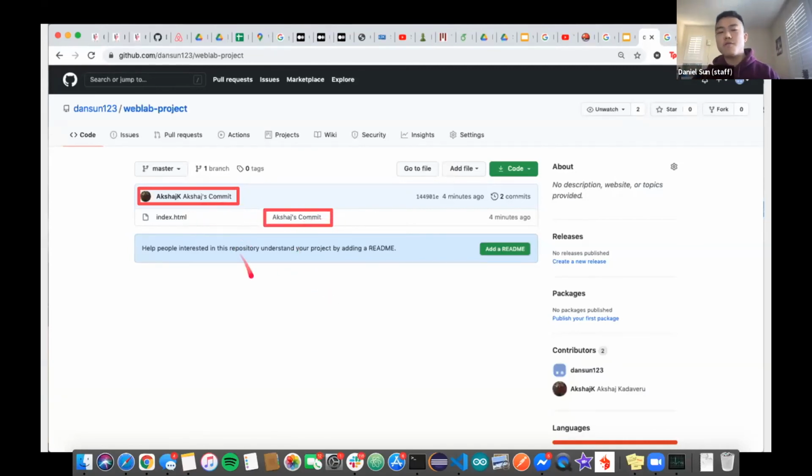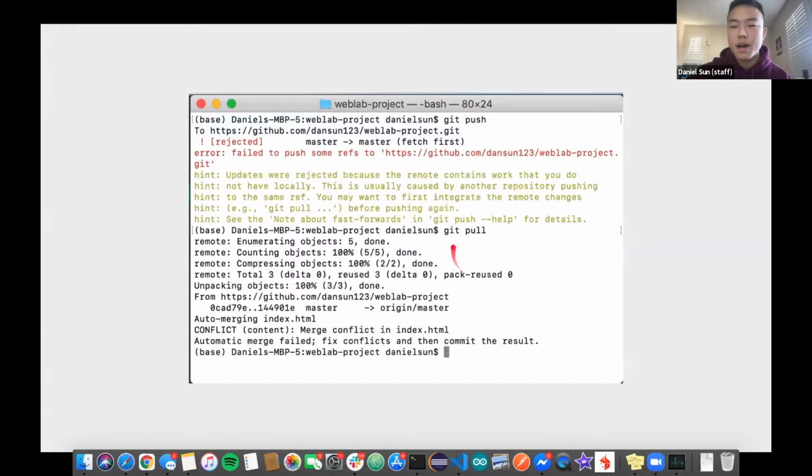So what I need to do first is I need to go back and I need to git pull. This way I'm taking all of Akshaj's changes from the Git server and updating my personal local version with that. And we're going to run into some merge conflicts this time.